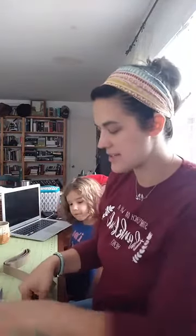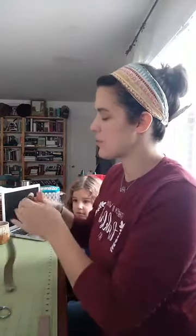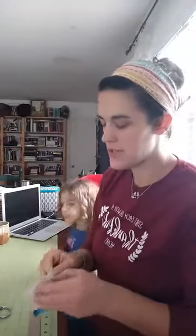Okay. And then the next thing is you're going to cut this elastic 12 inches. Okay, so 38 inches of the webbing, 12 inches of the elastic, and of course you've got your 2 D-rings.